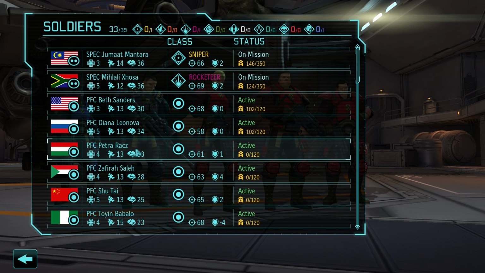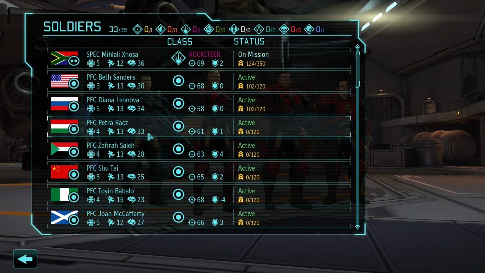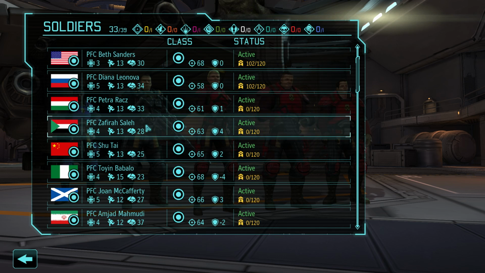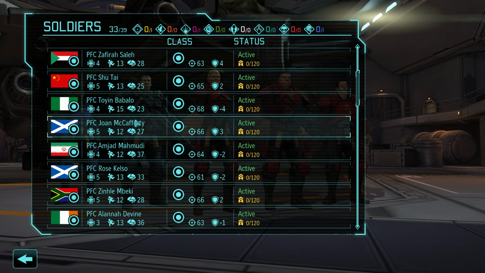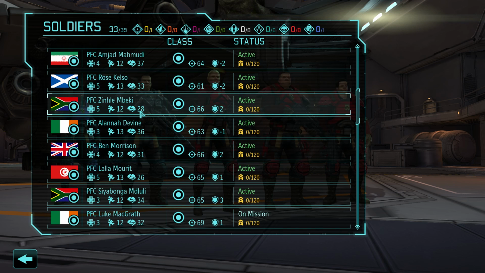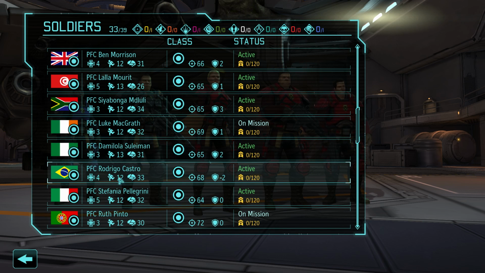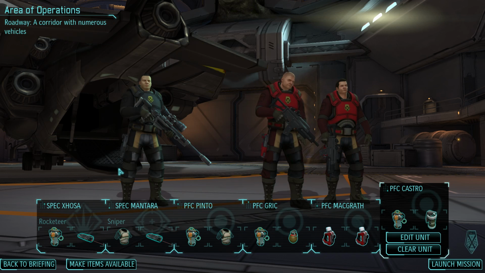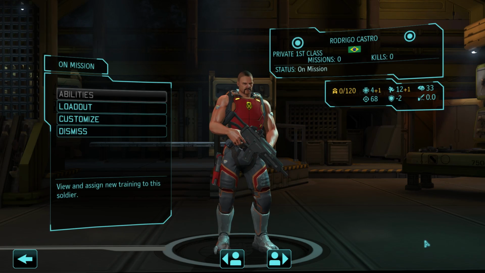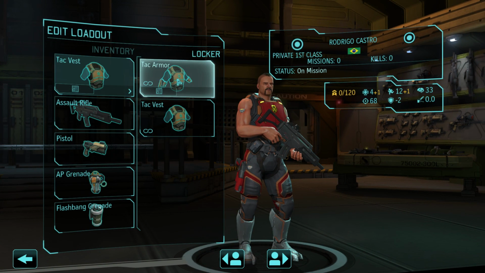And the last slot here. 36. Oh, what do we got? I don't think we have any... So that's pretty low brain, whatever that's called. I could read the manual, but why? Rodrigo Castro, I like you. Okay, what do you got? Edit unit. Loadout. You're wearing a TAC vest instead of TAC armor because you have 4 health, so that gives you 5. Yeah, you can move.